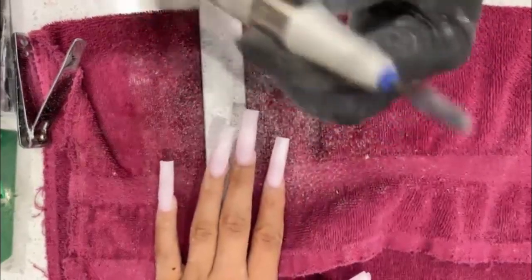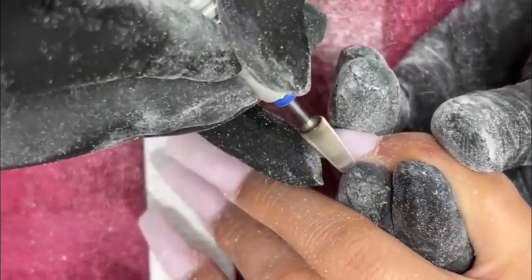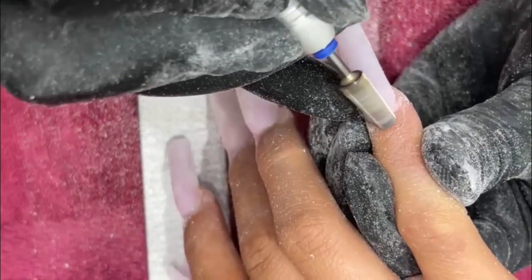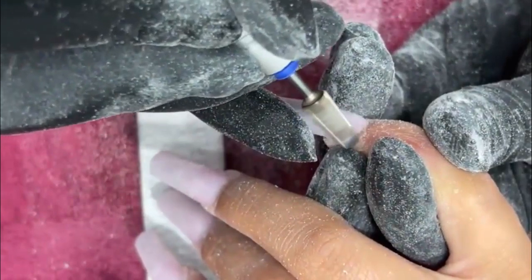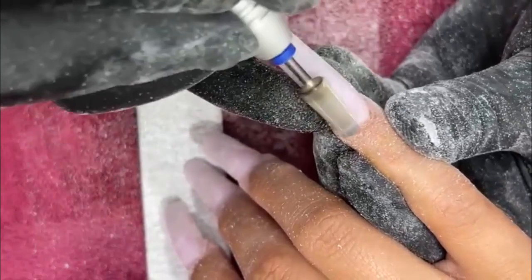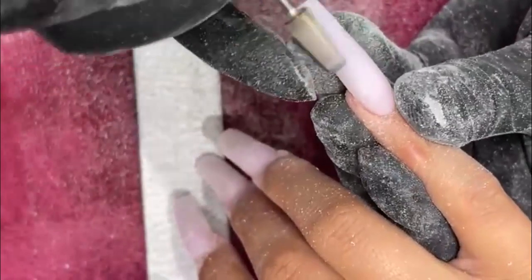My medium sharp taper head bit. This is the one that I do cuticle work with. I also have a fine version too, but I'm gonna use the medium this time. Fine is also nice. Gets me in. Don't move, please. Sorry. Mom, you move your hand. And this is the sharp bit, so I'm able to get right into the cuticle area. Flush my acrylic out. I'm just gonna gently use my drill bit to clear up all those scratch marks. This is how you would use it.